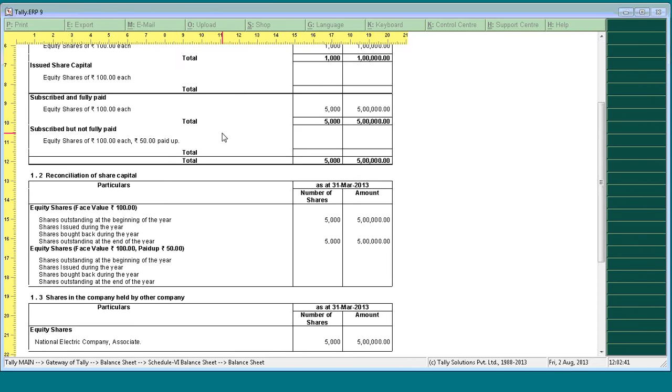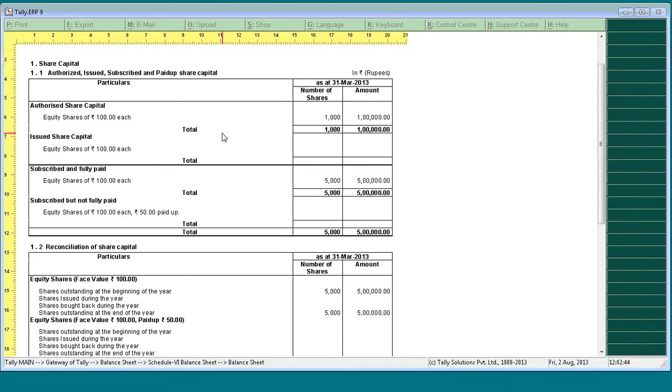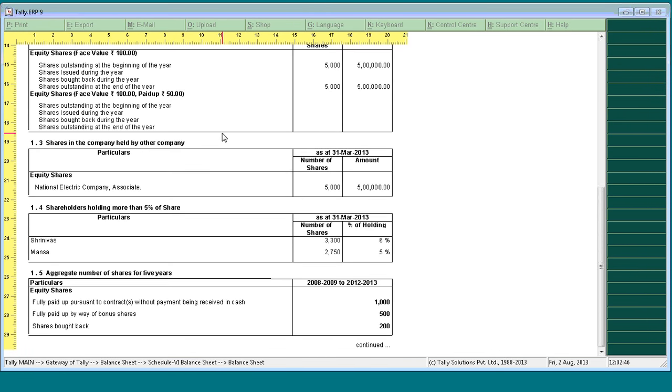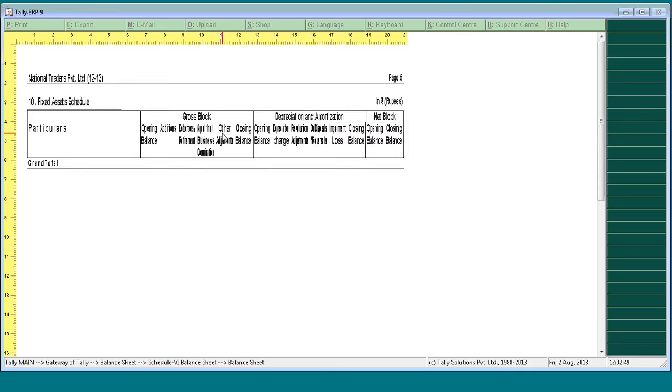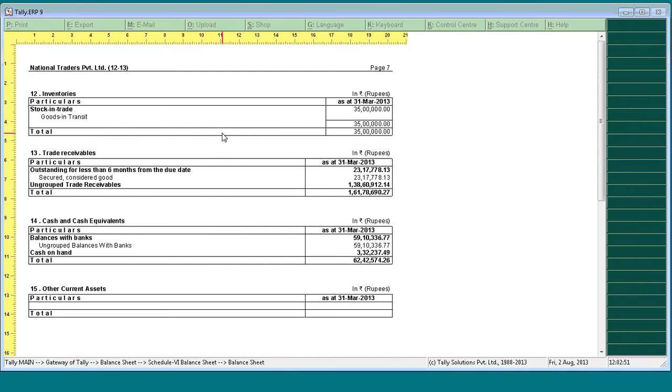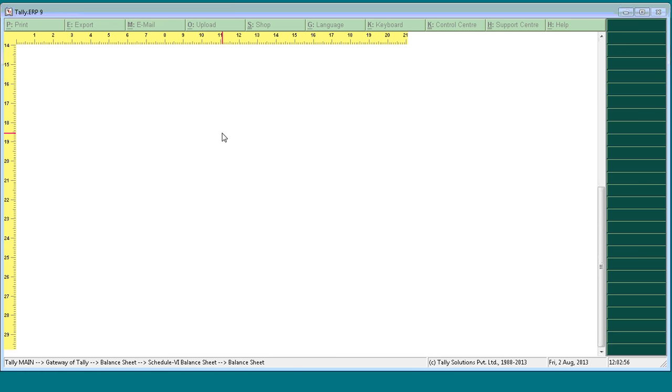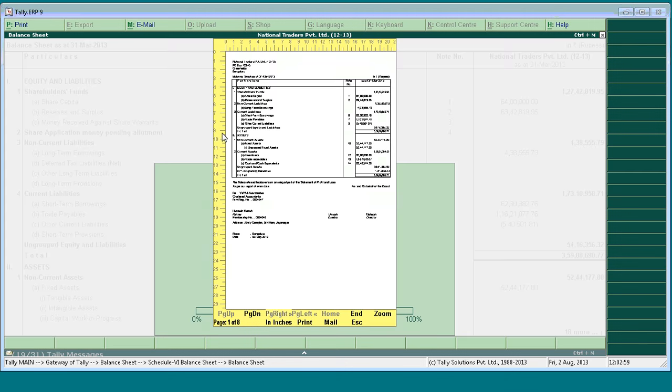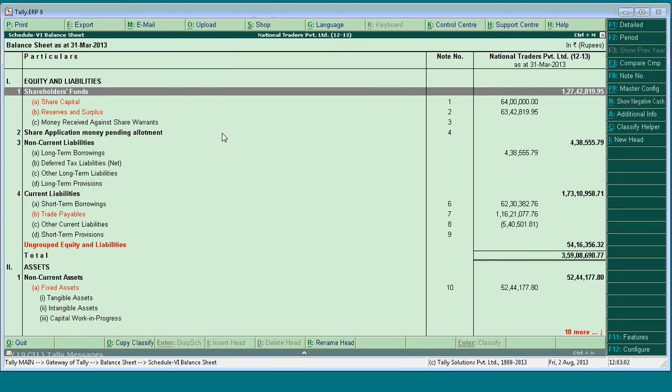So this is how the print will come. When you fill all the line items, all of them will be captured in print format properly.